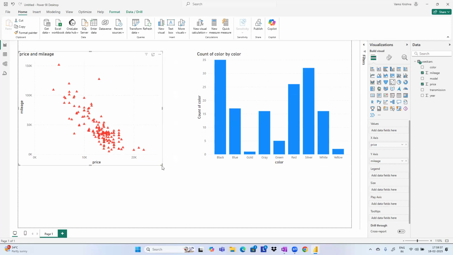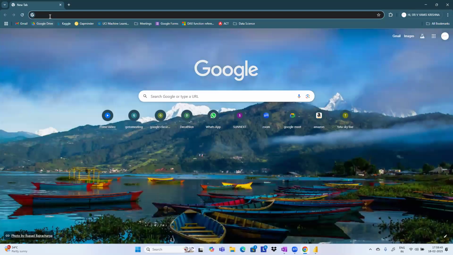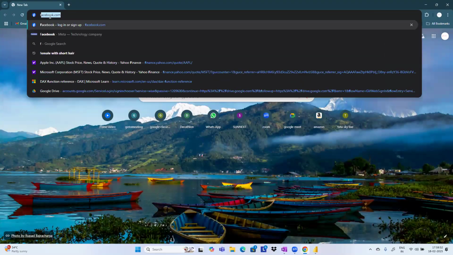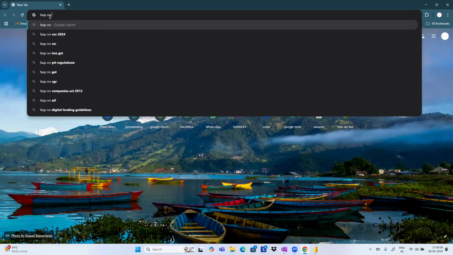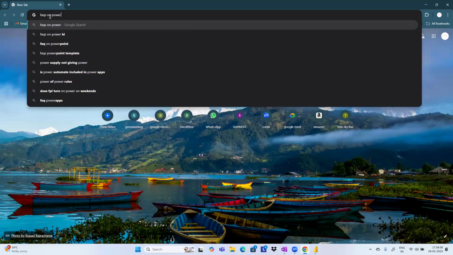So better use the technology. 15 or 20 years back, they used to say, sir, we want material, we want FAQs. Nowadays everything is available online. If you go online and search for FAQs on Power BI, you will get a lot of questions.